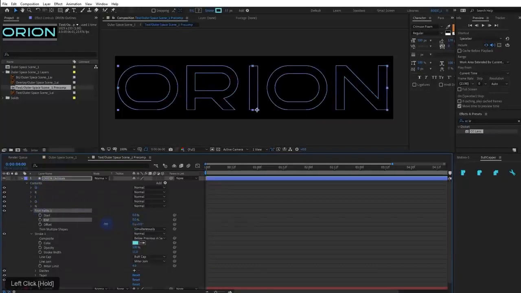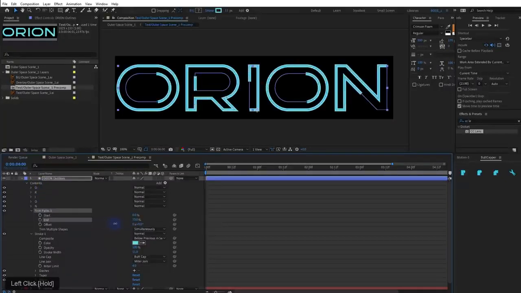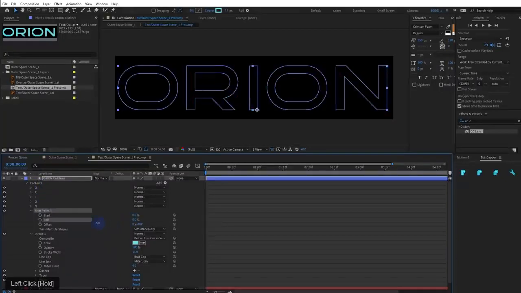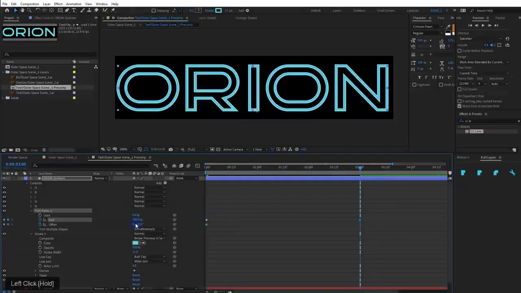And if I just pull down the end, I can kind of see what I want it to do. So there's two things that I want to animate here, and I'll just animate them right now. I'm going to come back to the beginning of the comp here. I'll drop a keyframe on end and offset. Then I'll go to about 3 seconds. I'll put the end at 100%. And I'll put the offset to 1, which will do essentially 1 full revolution or rotation of the offset.